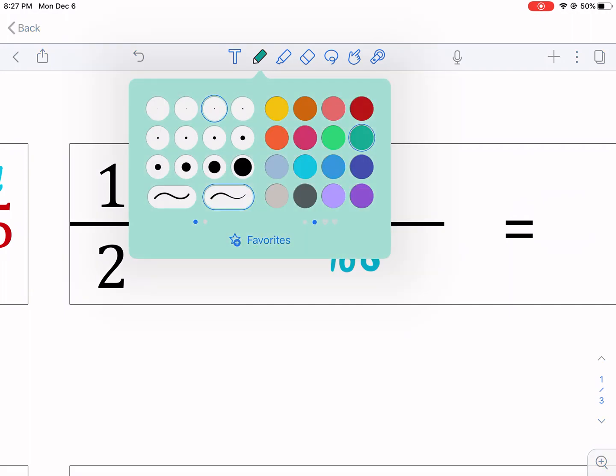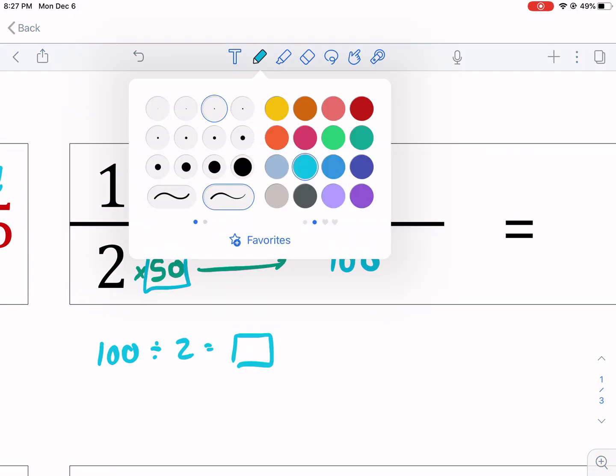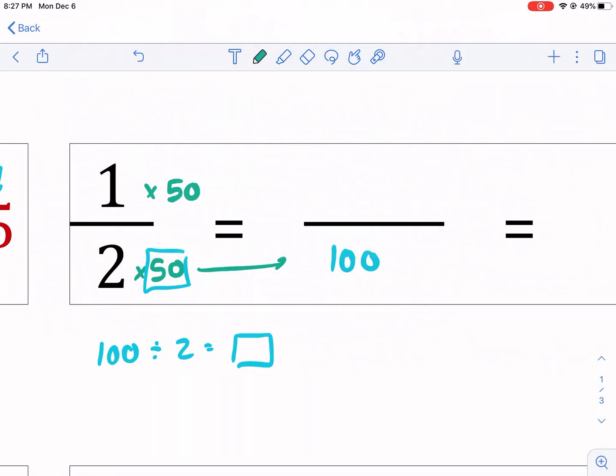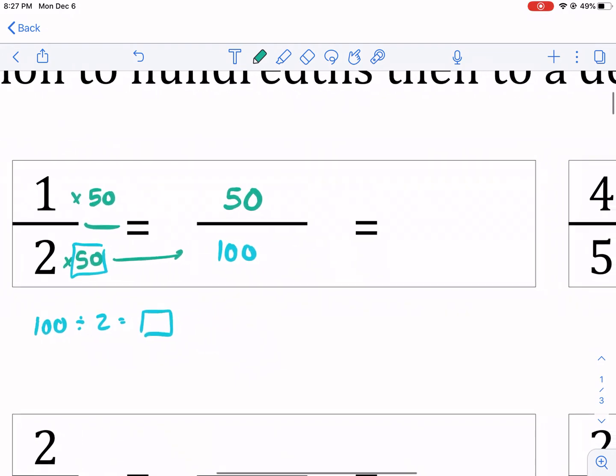Now the next process. How do I go from 2 to 100? Well, I know I need to multiply it by 50, or another way to say this is, if I want to find out this mystery box right here, I need to do 100 divided by 2. And that will give me my box, what I multiply by. That's how we're doing this problem - either division or fill in the blank multiplication. So we multiply 50 in the denominator and the numerator. That's 50 over 50, equal to one. We can do that. It's an equivalent fraction. We're just changing the way it looks and we get 50 out of 100.